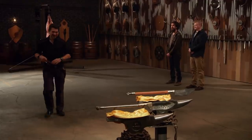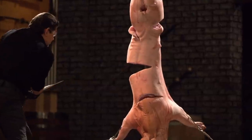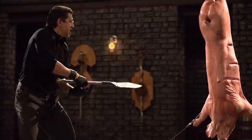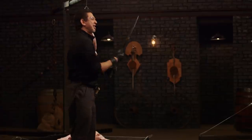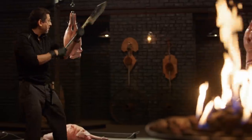Let's do this. My heart's racing, my knees are rattling. I just feel like anything can happen. First up, this blade is sharp. The point is easy enough to get into the carcass and slash on the way out. It's got a great feel to it. Nice stiletto. There's even a handle that you put on this so it gives a nice look to it. Overall, sir, this Bhuj will kill.